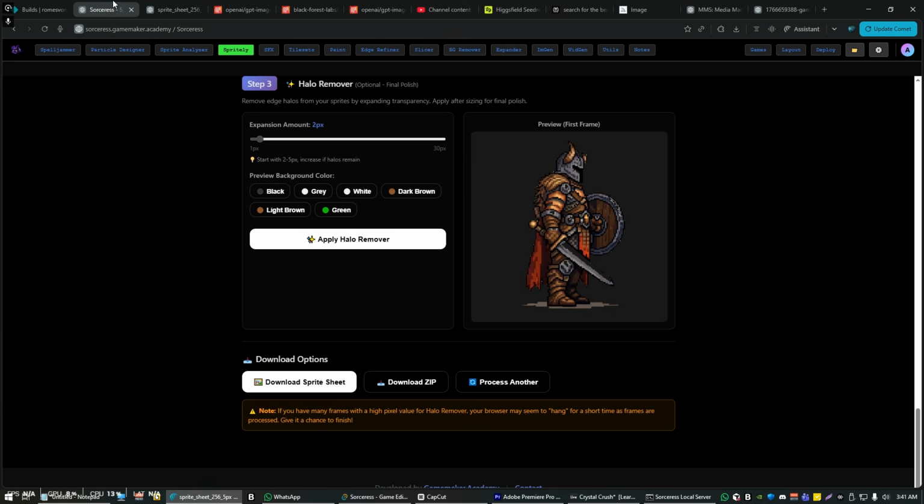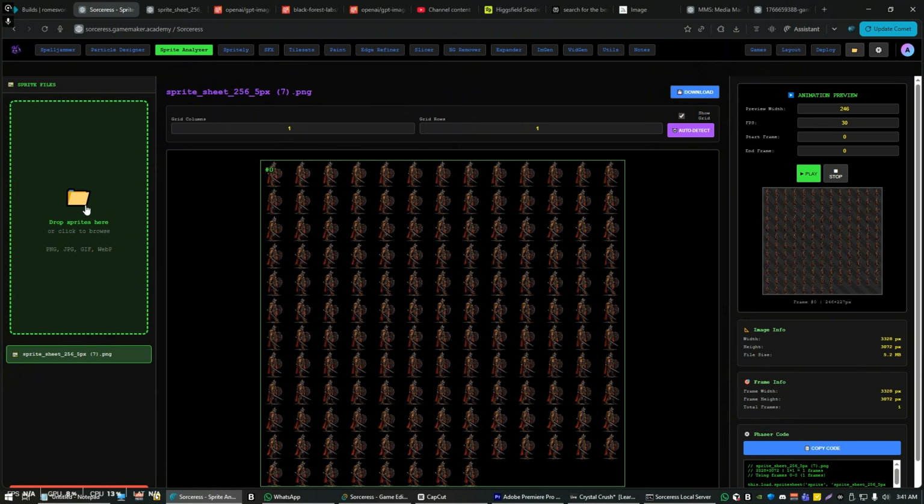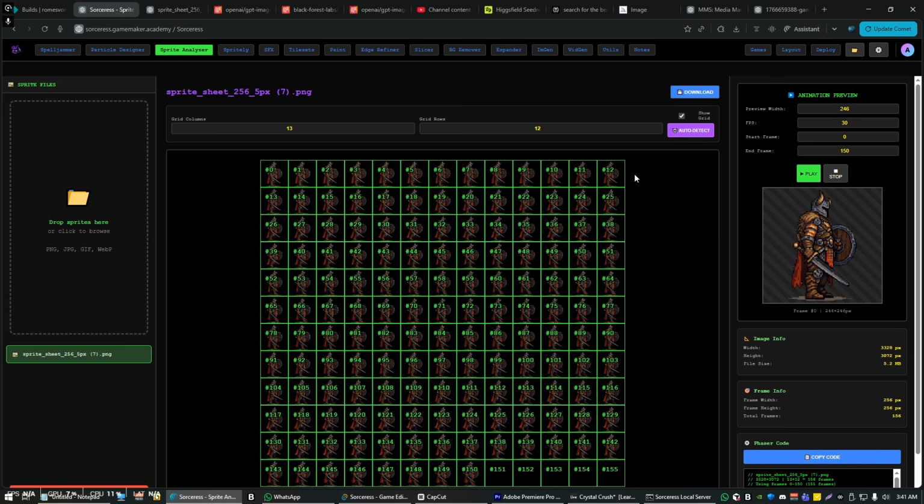And now another cool feature of the Sorceress game creation suite is the sprite analyzer. I'm going to grab my sprite and drag and drop it into my sprite analyzer section here. Sometimes auto detect works, sometimes it doesn't. There we go, that time it worked, and it detected all the frames, and it knows that the last one is 150, and it should put that in automatically there. If you click play now, we can see that we've got our animated sprite. Now the FPS is a bit slow, so I might want to see how that's at 60 or 90 even, whatever FPS I want. And we didn't perfectly align this walk cycle for the sake of this tutorial. If you were doing this for real, you'd want to get that a little bit more smooth, but that's okay.